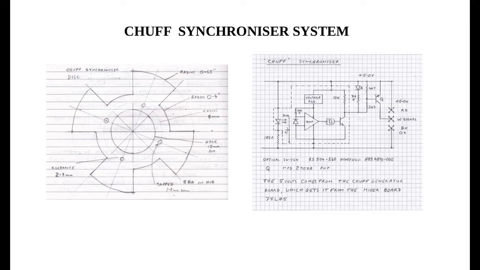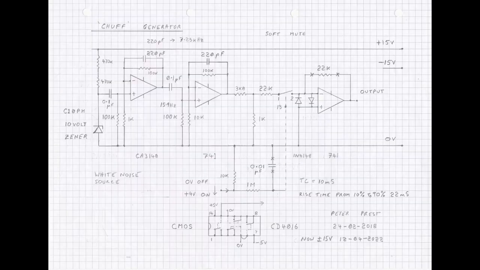Initially I experimented with recorded sounds, but then decided that white noise was a good approximation. This diagram shows the final circuit that I decided upon. Zener diodes are well known as noisy devices, so I passed a small current through a 10-volt Zener and followed it by a 2-stage amplifier and bandpass filter.